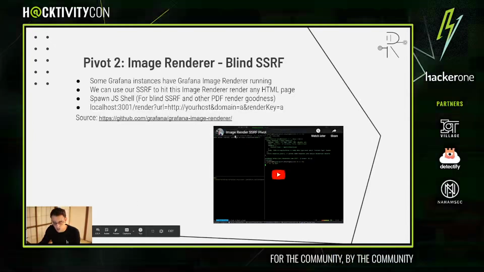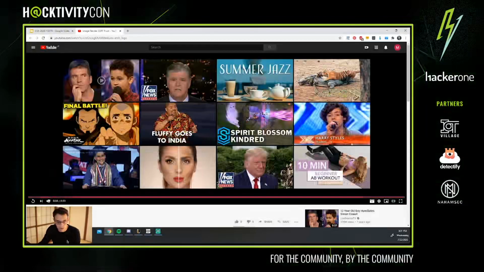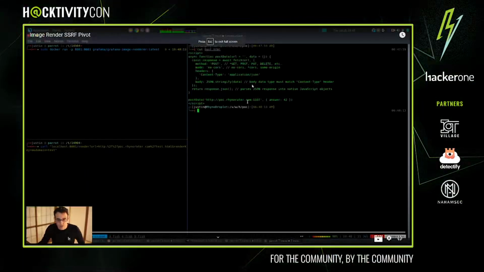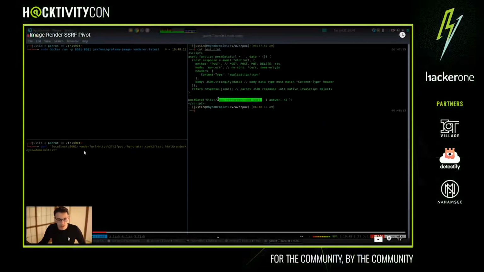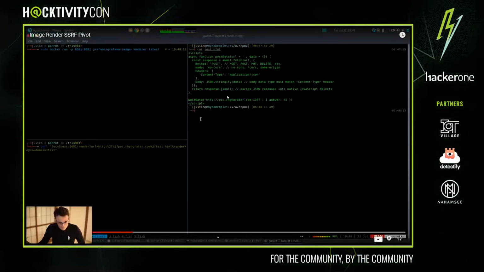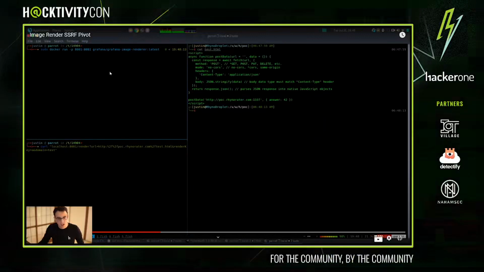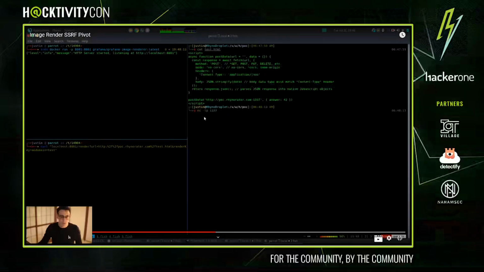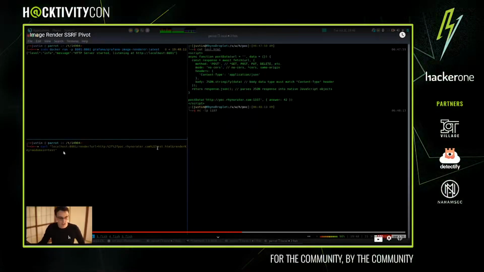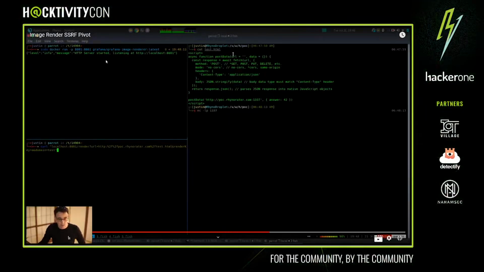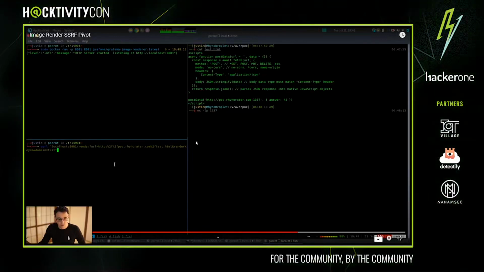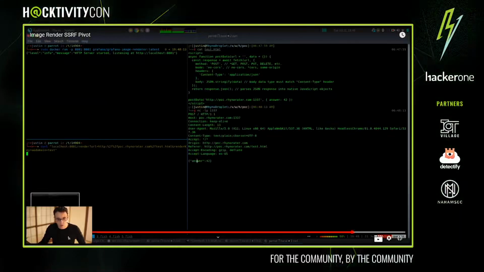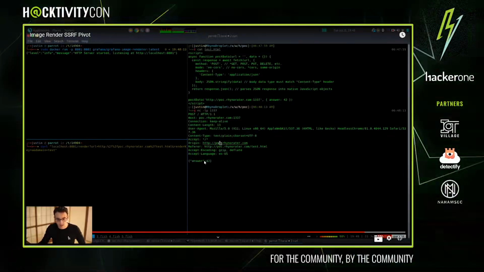I do have a little demo really quickly I can do for you here. So here we are. Essentially what I'm doing here is I'm just catting the function to show you what page I'm passing into the renderer for you to see. It's going to issue a post request. I'm starting up the Grafana image renderer in a Docker container, and then I'm going to start my netcat listener, and I'll go ahead and pass this HTML file to the render on the local host, and you'll see that I'll get a post request here in the response, which contains a JSON body.